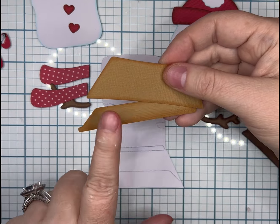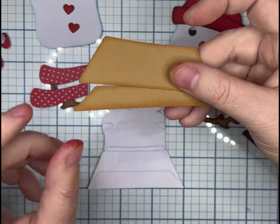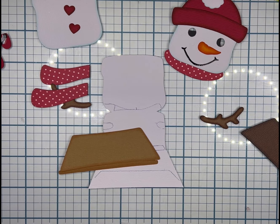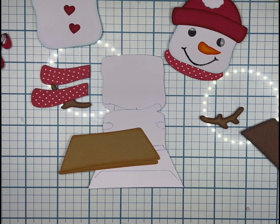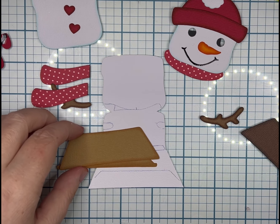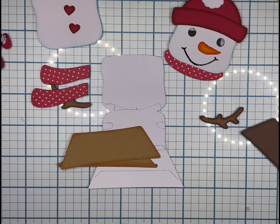First to go down is the smaller of the two. This is actually the same color as Franklin Bear — it is American Crafts Caramel. And instead of using my regular Crunchy Leaf by Lawn Fawn to go around, which is a darker brown, I used Memento's Peanut Brittle to give it more of a graham cracker look.